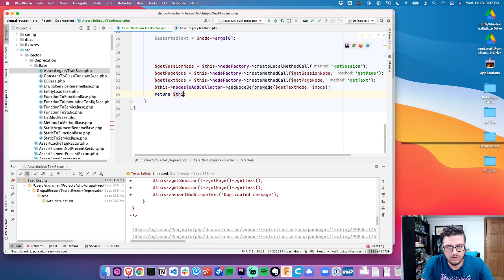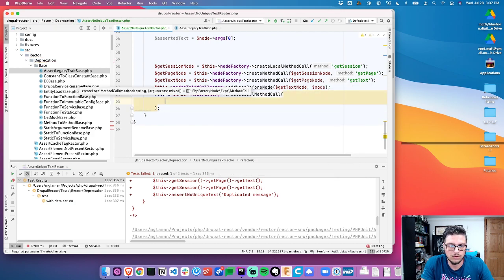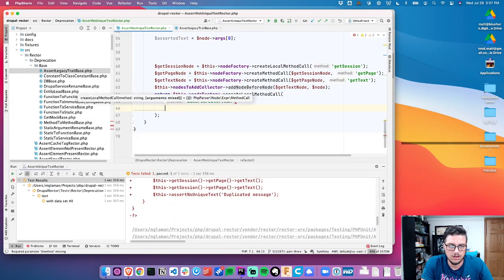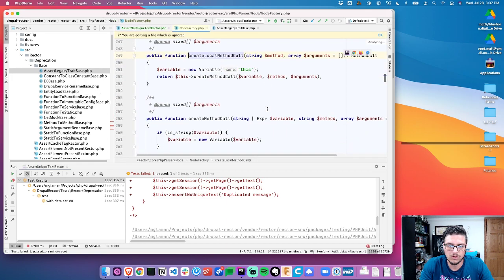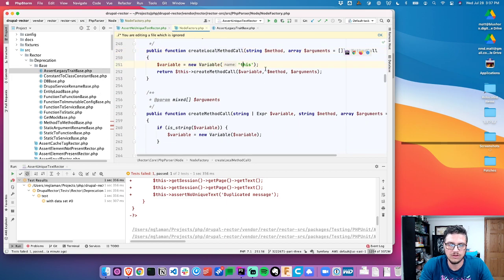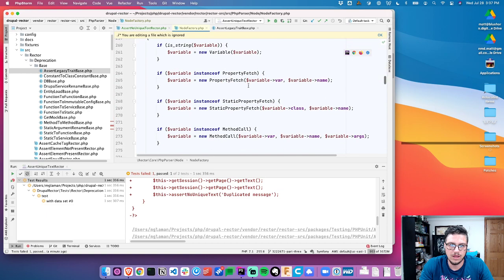So this node factory create local method call to assert greater than args create local method call variable this. Oh, there's variable. All right. Or maybe not. That property fetch.